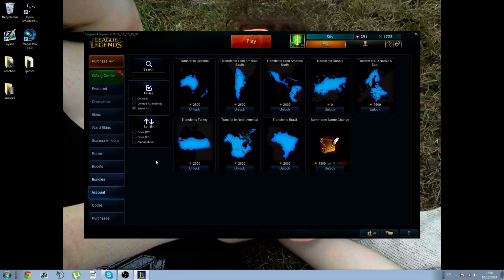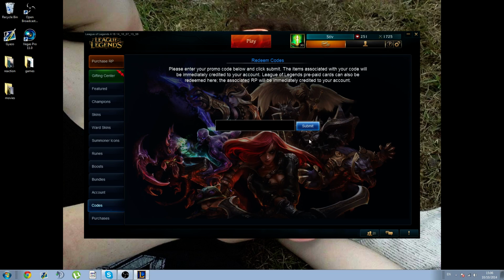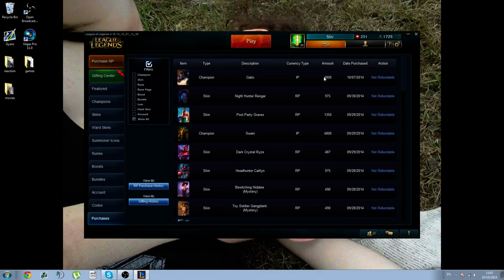Account, which is where you can transfer your account or, like I said, change your summoner name. Codes are if you were part of an event where you were handed a code, you can type in the code, submit, and then you get whatever it was. Purchases is where you can see all of the things that you've bought, and you can also refund things, but you don't need to.